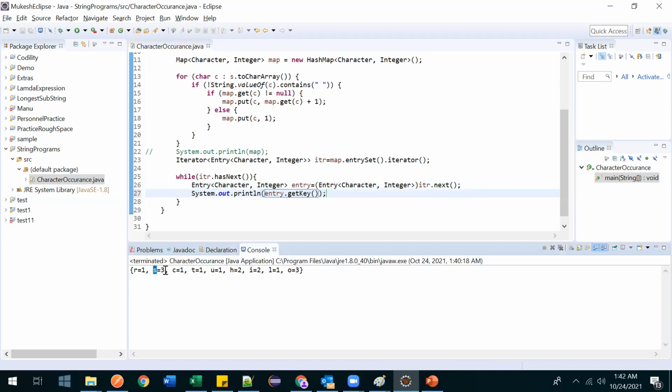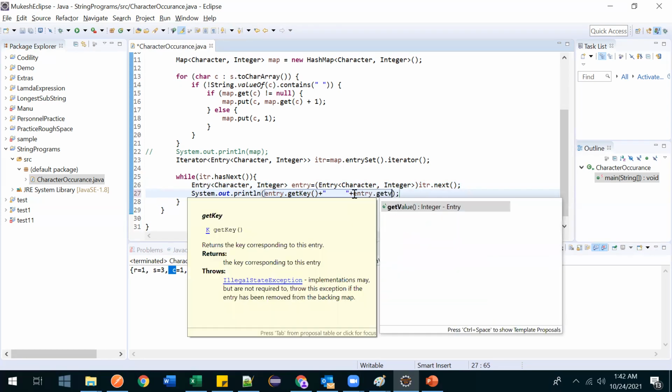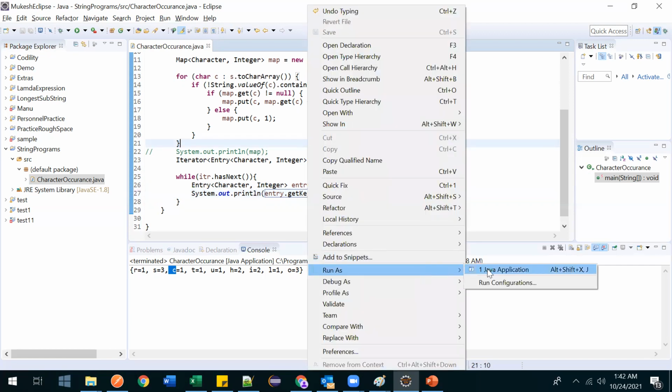Now let me append one space, or let me give one tab space. Now entry.getValue. So it will get the entry key and entry value and print like that. Okay, so let's run this.